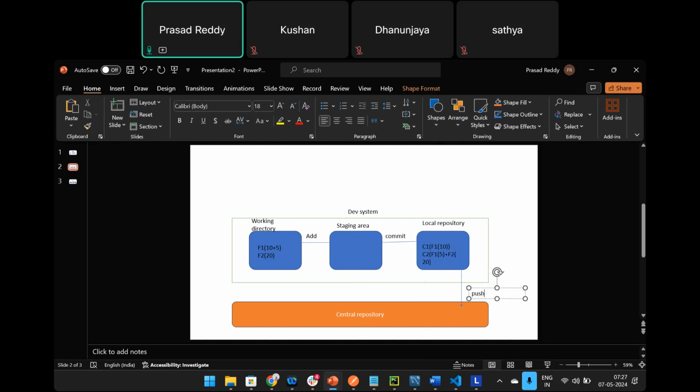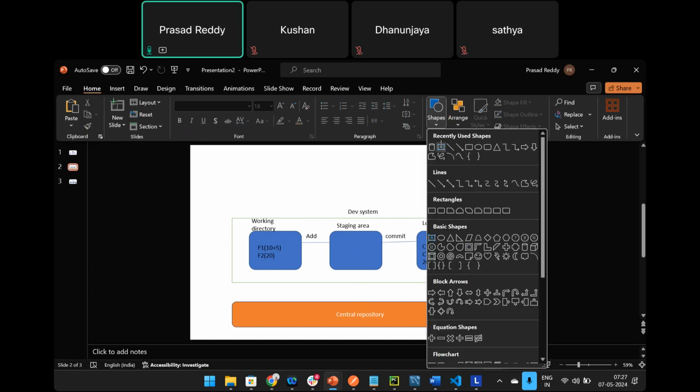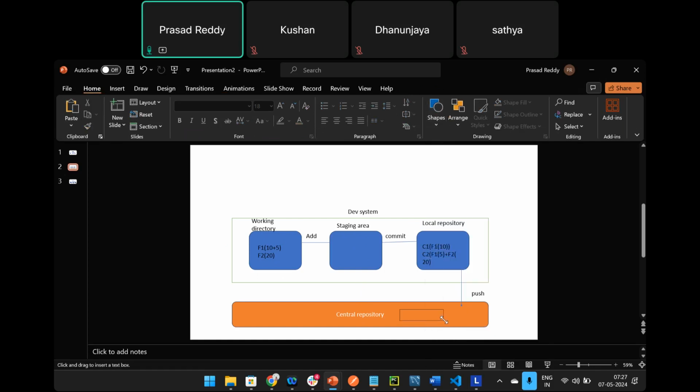When you push it, what will happen? These two commits, you could see it here. C1, C2. Is this clear? C1 and C2. Fine. But don't think that in the local repository C1, C2 will be deleted. You'll have the changes in the local also, and you are pushing it to the central.